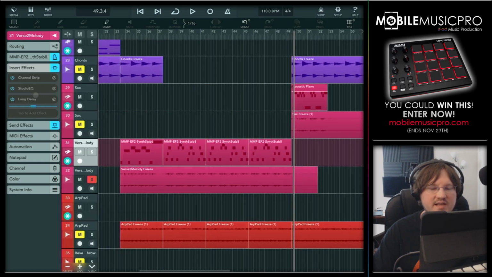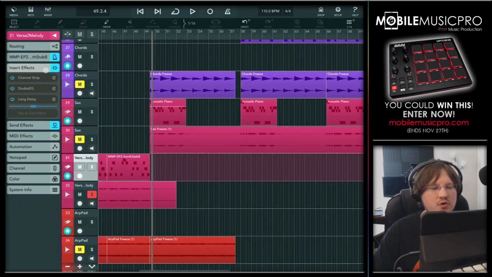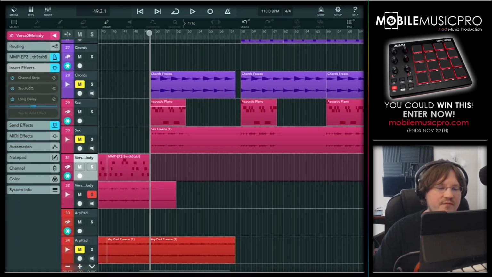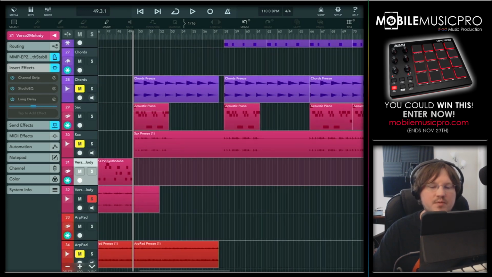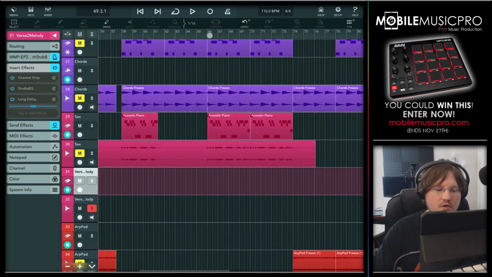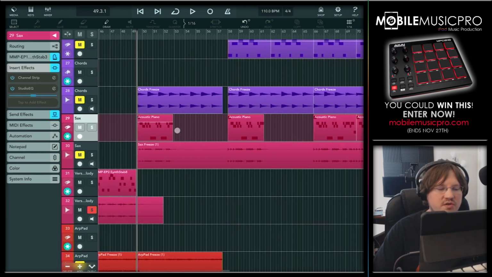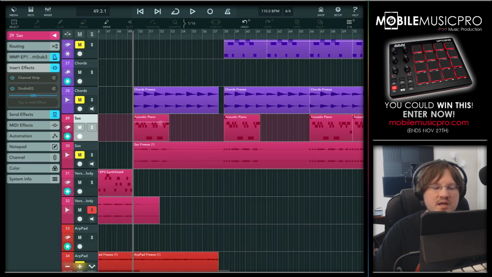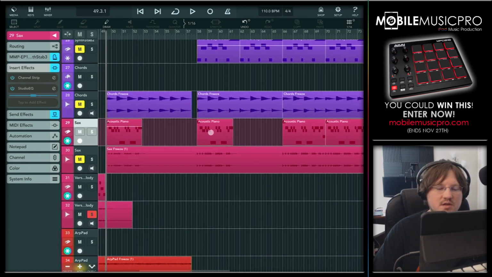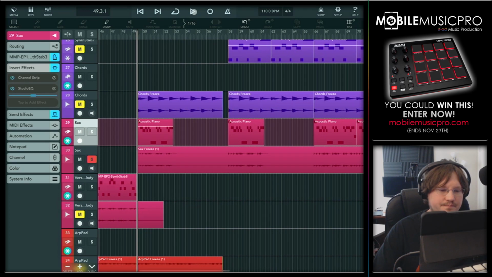Next up we have our saxophone. If we scroll over here, we do tease that just a little bit in the final pre-chorus, and then we actually end up using it in the second part of the chorus. You can see right here we use it in the entire second part of the chorus. As you can see, we did reduce the clip volume a little bit here to make it a little bit quieter so that it does hit a little bit harder when it finally enters into the chorus. Let's hear what this sounds like.